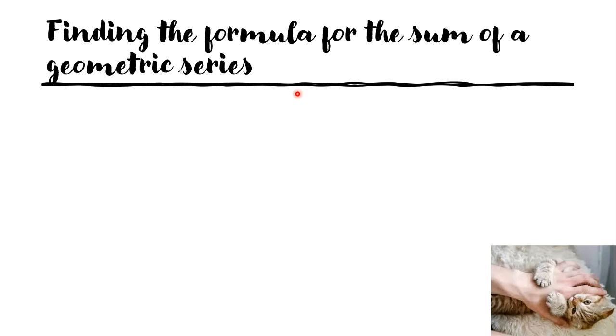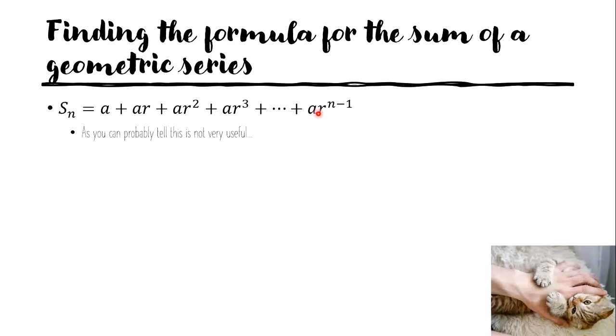So the first thing we're going to go over is the formula for the sum of a geometric series. If you think about it, as we know from the sequences video, these would be all the terms, and we want it to go up to this term, because that would be the nth term. That's not very useful for finding a formula. So let's try r lots of the sum of n. I know that might seem a bit silly. Well, this by itself actually doesn't seem that useful either.